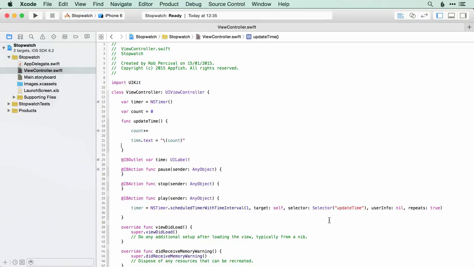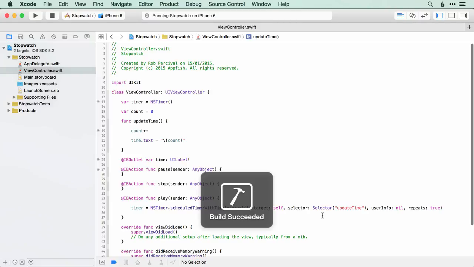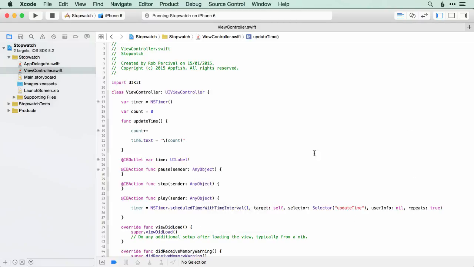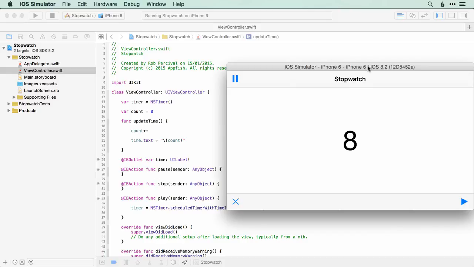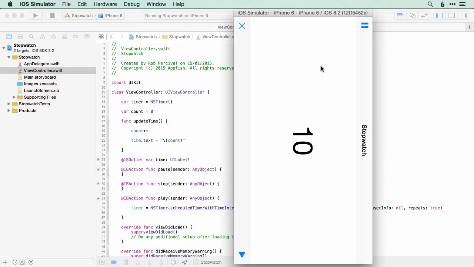So now we should have a basically functioning app, and I'm just going to run it to check. Obviously we haven't activated the pause and stop methods yet, but we should be able to press play and then see the timer increment on the screen. So let's take a look and see if it does work. Here we go. So there's our label, and if I press play, then it does indeed go 1, 2, 3. Fantastic. And let's just check, make sure everything looks nice in landscape as well. It does. Fabulous. Okay, that's great. So now we just need to implement the stop and pause.